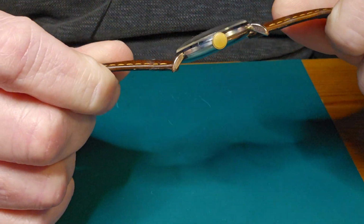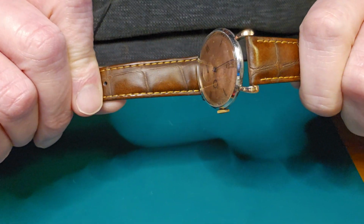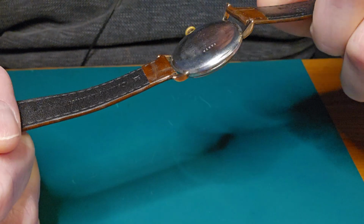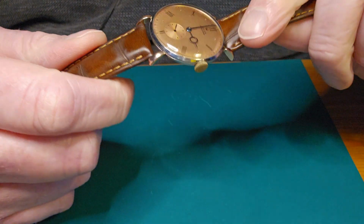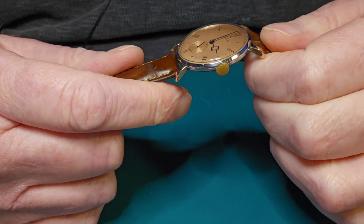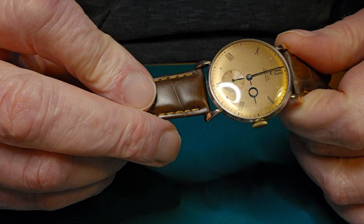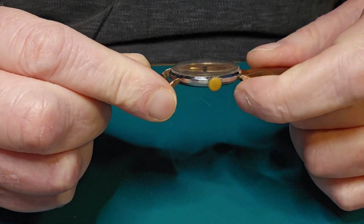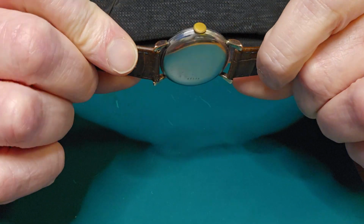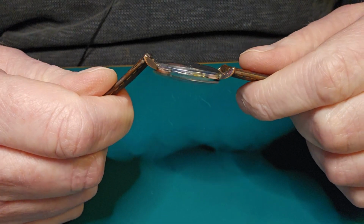So there it is. It's on my AliExpress crocodile-ish watch strap. It says genuine leather on the back. I believe them. So yes, not much to the watch in as much as that, it has a small second hand, which was very popular at the time, and quite a big winder, which is brass. I think it's not even gold, but I think that's usual. Other than that, it's really in good condition for its age.